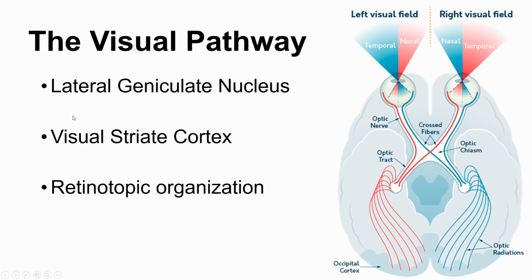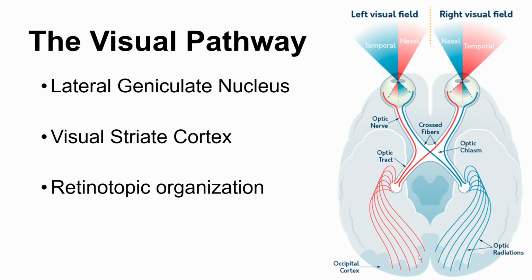So in our split brain patients, we were looking at what happened when this was severed. What happens when this part of our information can't get over here and this part of our information can't get over there. That's what we were looking at in that case. But this is the pathway that we're looking at here. So we have that crossover at the optic chiasm. Then we travel along that optic tract towards our occipital cortex.